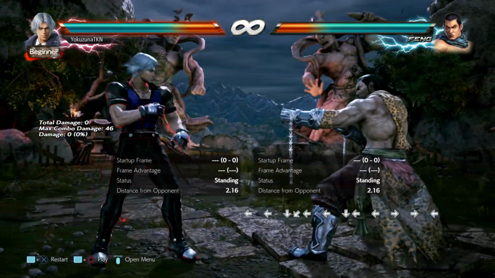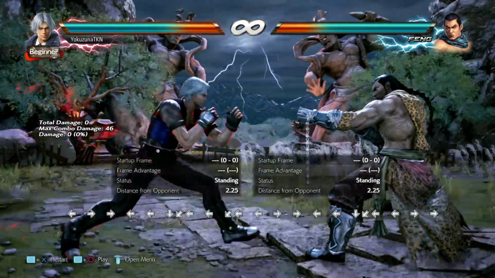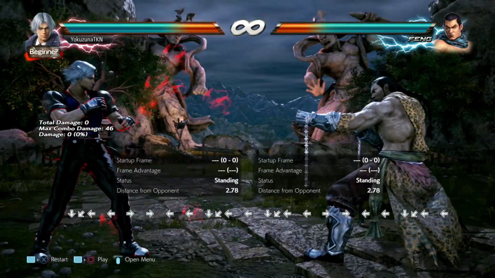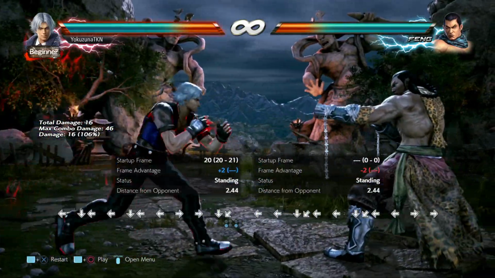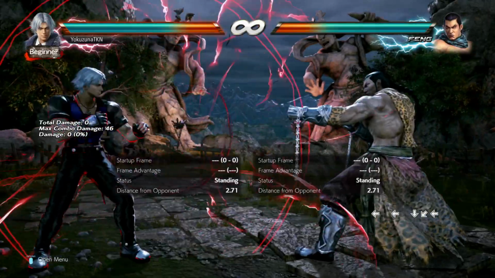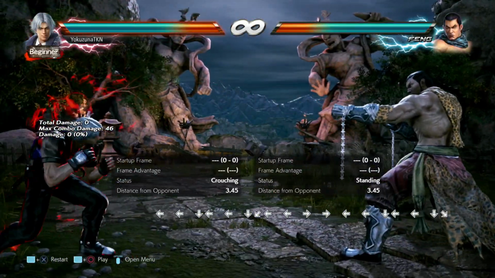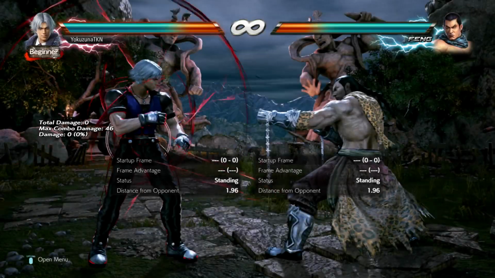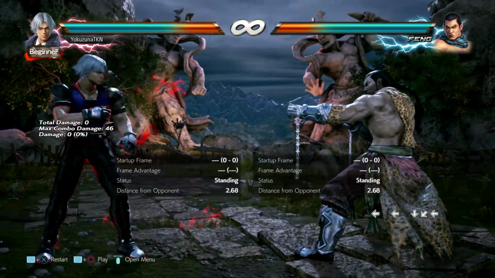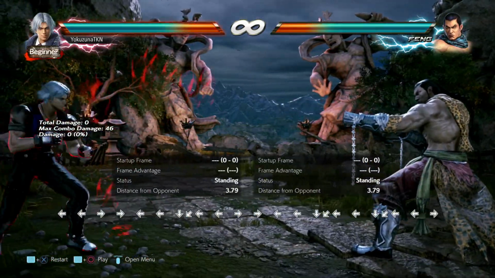So welcome back guys, today we're here to discuss situations where you can easily set up counter hits for Feng Wei. This video is more towards people that have played Feng not so long or are not so familiar with the character, or are just stuck in red ranks to purple ranks and try to rank up a little bit more. So I will show you some things that you can use versus impatient opponents.